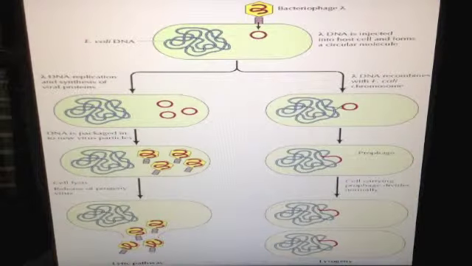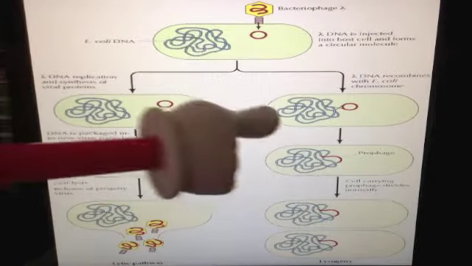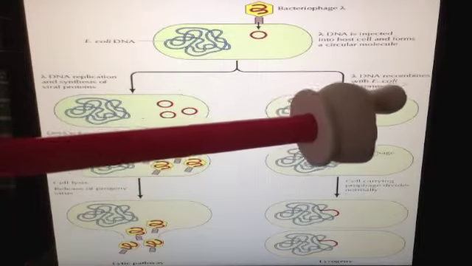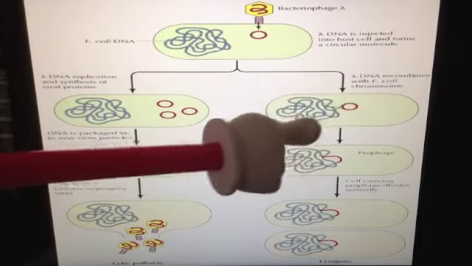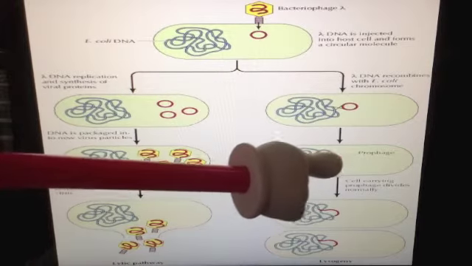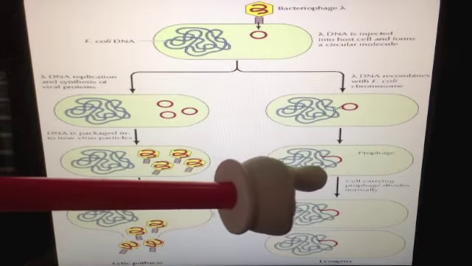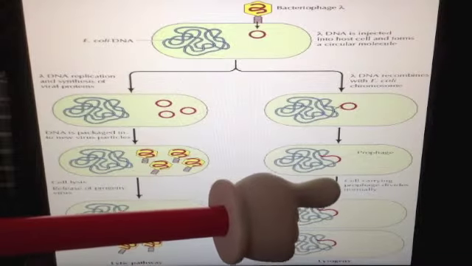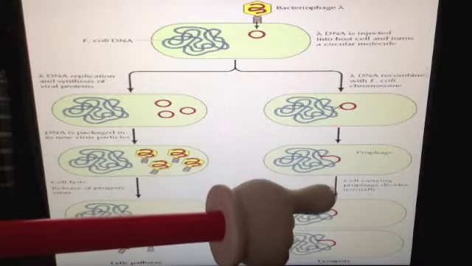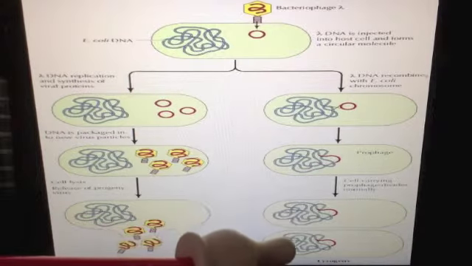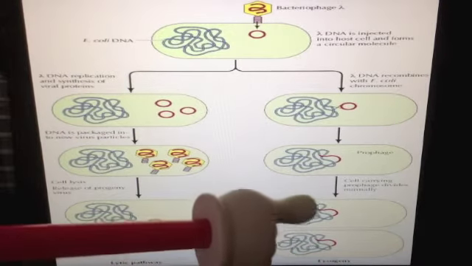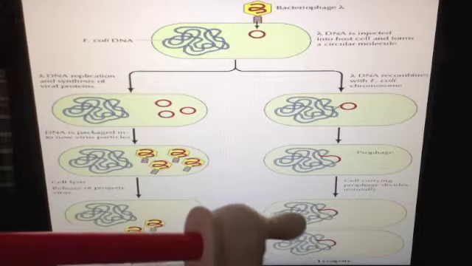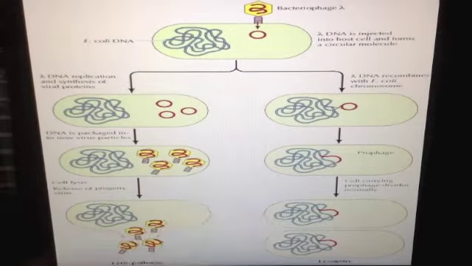They go around and infect other cells. In the lysogenic path, DNA recombines with E. coli chromosomes. So right here is when it attaches and makes it a part of the host cell DNA. Cell carrying prophage divides normally, and this makes the cell infected, and as it keeps dividing, more and more cells in the body are going to be infected with the virus.